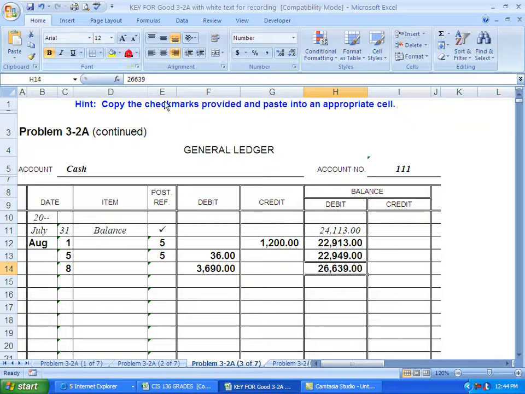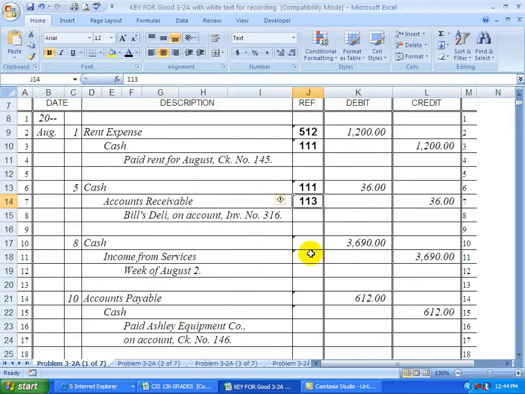Now we have $26,639. It came from journal page 5. So we've put in the date, the amount, updated the balance, told where it came from. Fifth and final step is to take the account number back to here and show the number, and that means yes, it's gone into the account.